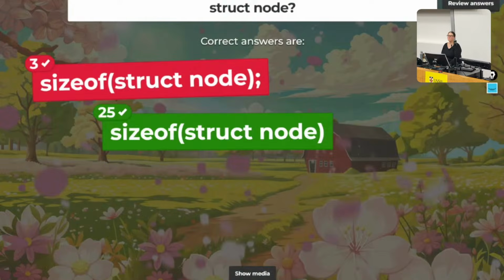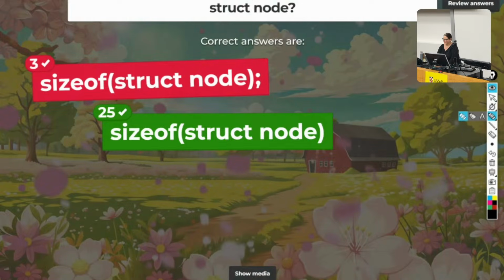Okay, so yeah, we want the size of the struct node. Sizeof will tell us how many bytes are in that struct node. Just be careful, don't put a star in there and make it a pointer, because that's kind of like asking what's the size of this address I've written down rather than what's the size of the house. They're very different sizes. We want the size of the struct because we want enough memory to store everything that needs to go in the struct. That's a very different size to the pointer, which is just an address. Okay, because that's a common mistake.